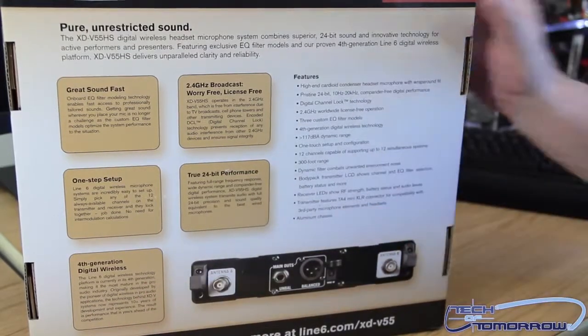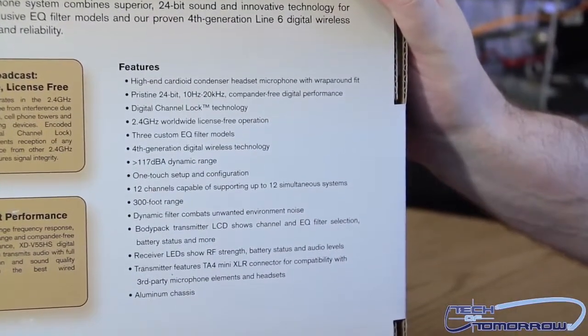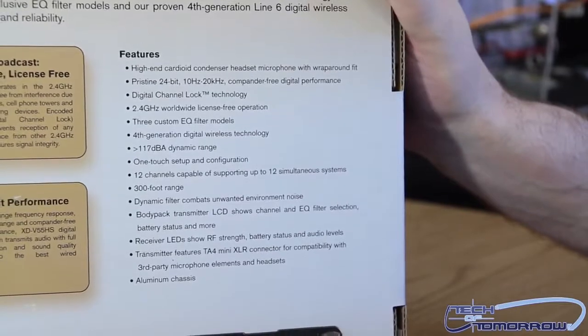There's a lot of their stuff right here. I know you guys hate to read the box, so I'm not gonna read it. I'm just gonna have the cameraman focus in there and I'll leave it there for a second. You guys can just check that out.